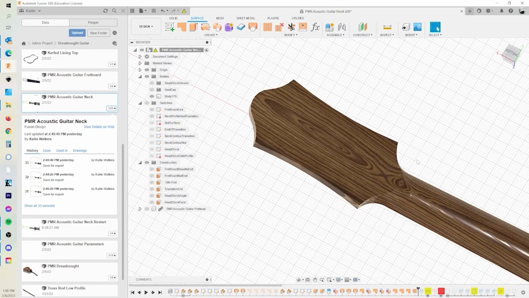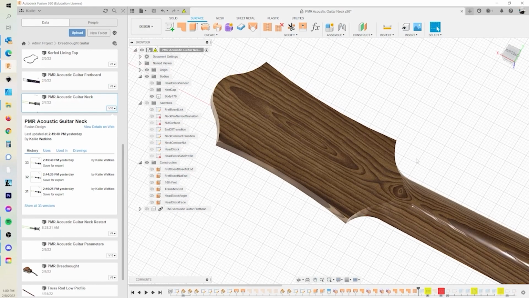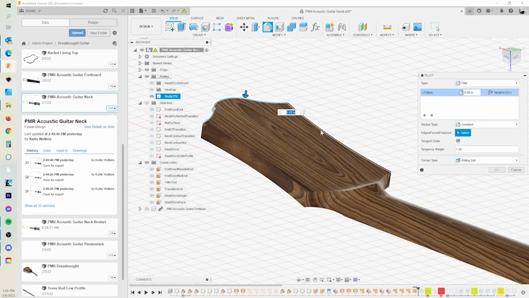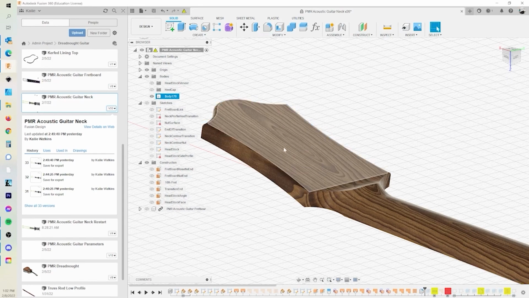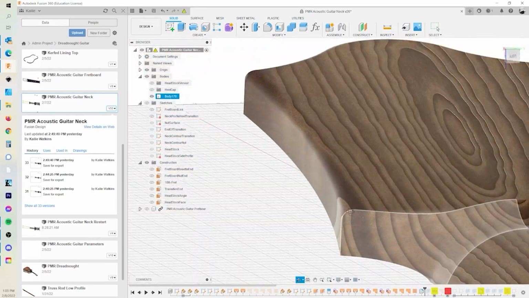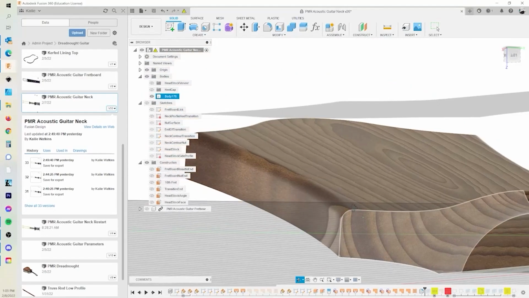add some fillets here on this backside. I just put a 1.125 fillet. I was hoping to get a little more fillet on the volute, but all I could get was 1.25, but it turned out pretty nice, I think. Put that one in there now.